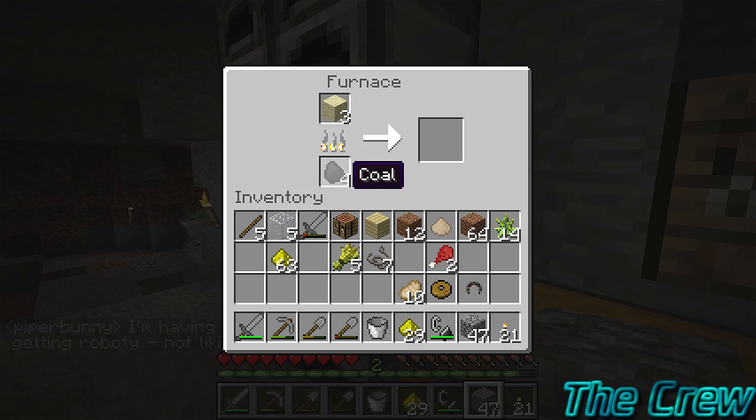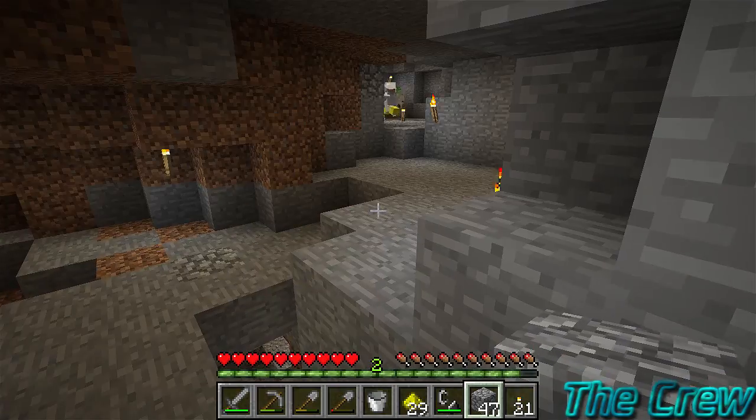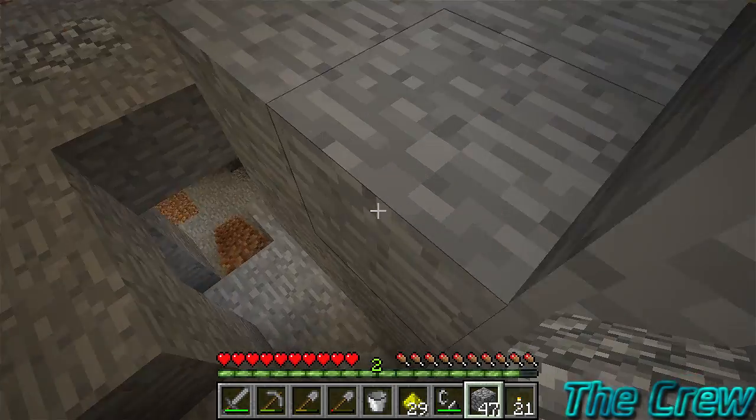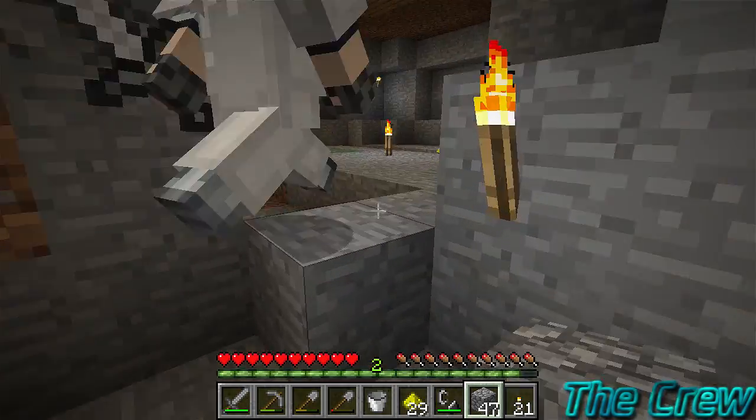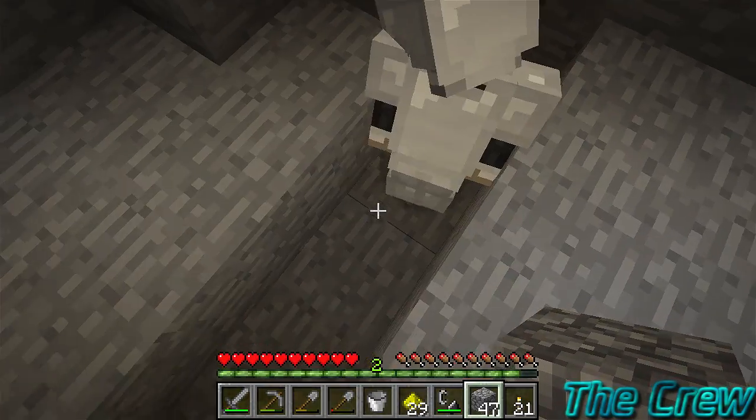Oh my god! I don't see you! Where did you fall? In the hole! I fell in the hole! Whoa! There's so many mobs! Where? Oh my god! Help me! I have no idea where you are! In the hole! In the chest room!